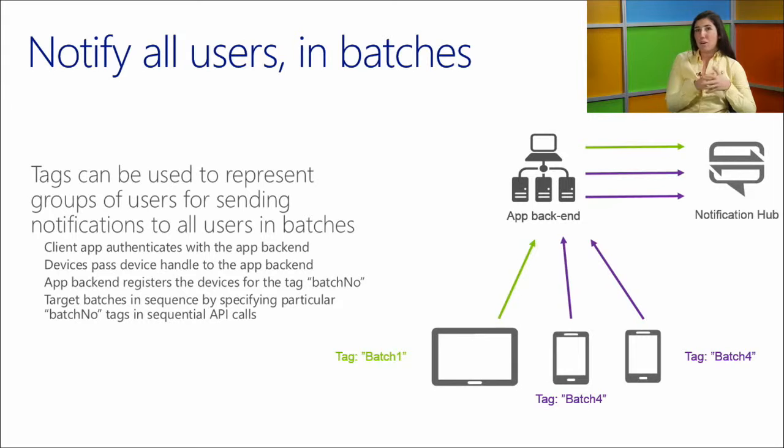So we found that some customers really want to make sure that they have an ability to send to limited batches of users at once, so that the back end's not getting overwhelmed. Is there anything in particular you wanted to point out there? It's pretty much based on batch numbers, based on user preference. We've seen different batches from customers, anything from a couple million devices to a couple hundred thousand to a couple thousand devices, just because they want to test out what their system can handle, but they also want to make sure that they're getting the notifications out as quickly as possible.